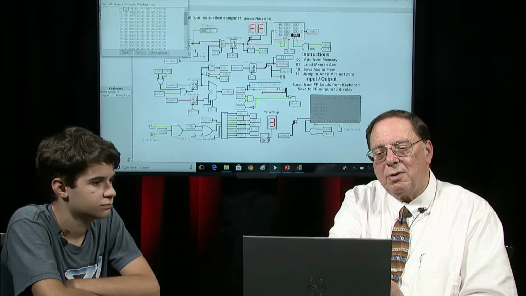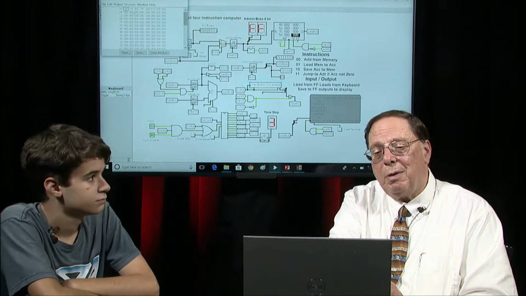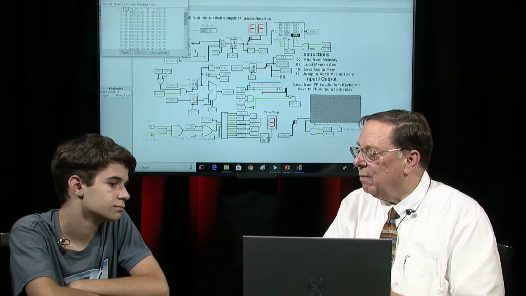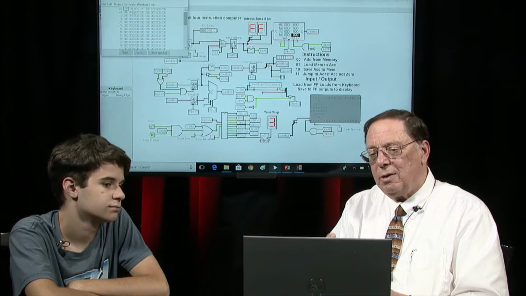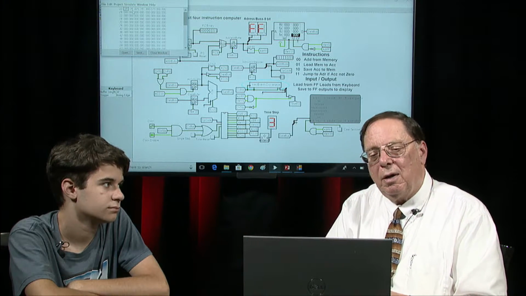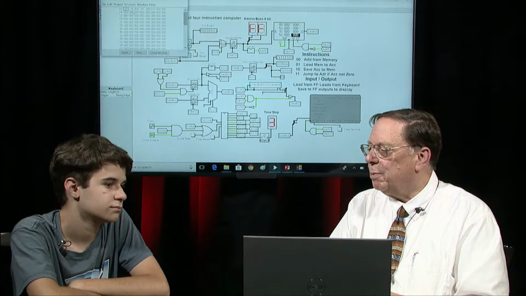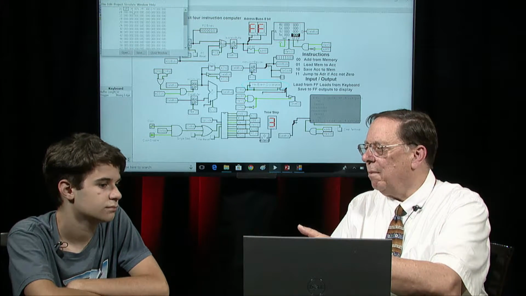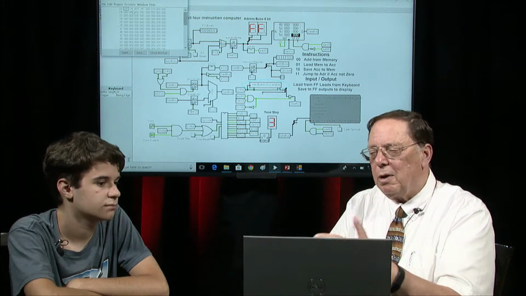Then the next instruction says add what's in memory location 5. So we'll see over here in memory location 5, we've got a 20. We're going to add a hexadecimal 20 to that character. It turns out 20 is the difference between uppercase A and a lowercase a, for example, or an uppercase Z and a lowercase z.